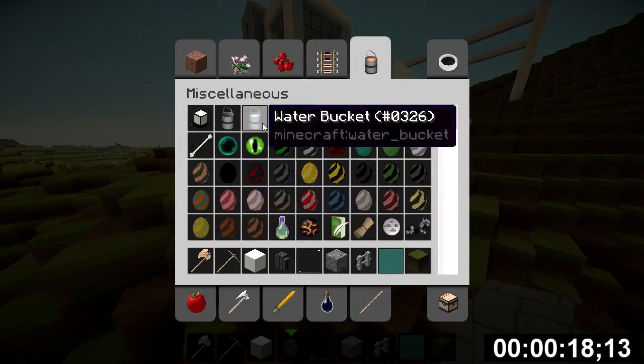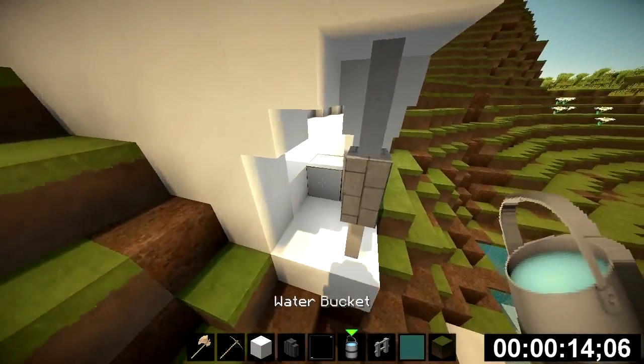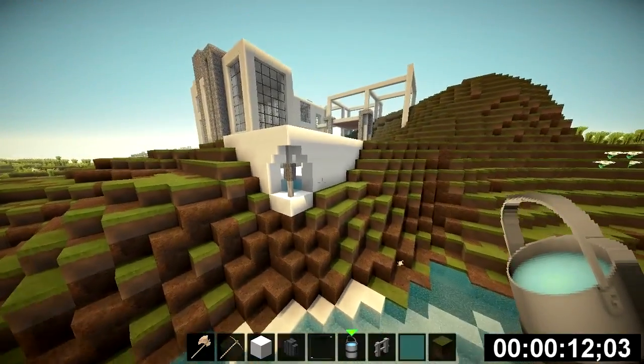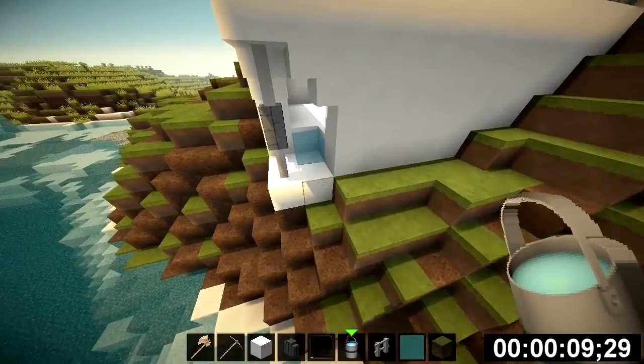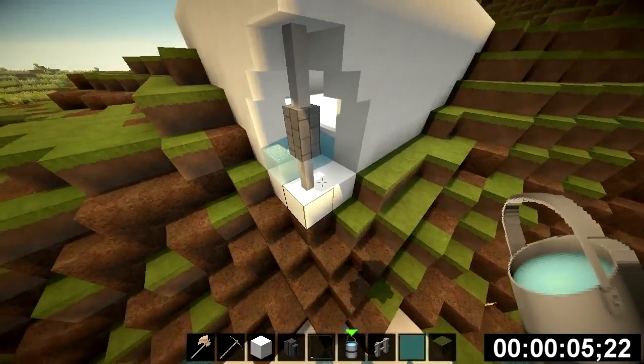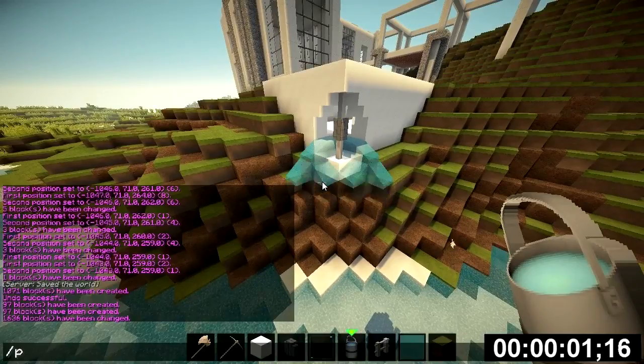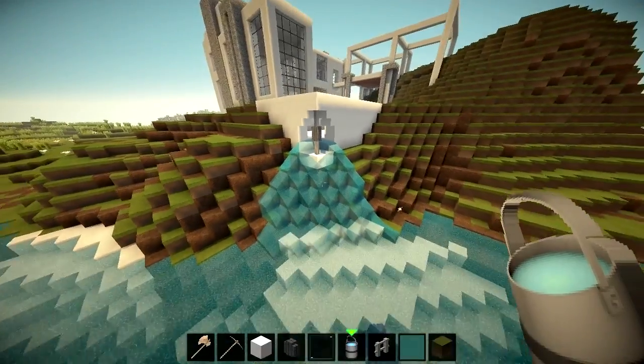I'm not even going to bother trying to fill the pool right now because I have about 20 seconds. I don't want to make a mess. But we will put a source block right here just so we can see how the water is eventually going to flow. And you can obviously tell my lag here. It's going to be a little bit of an issue. Is it going to flow? It should be flowing. It's not doing a lot of flowing right now. I don't know if that's me lagging. There we go. There it goes. Okay, so my time is up.